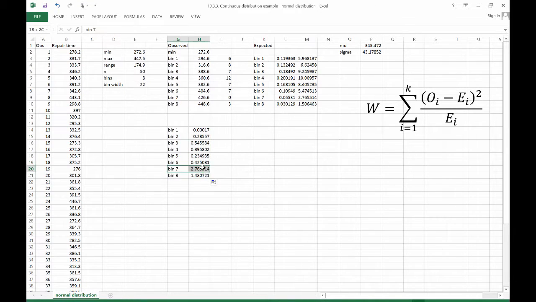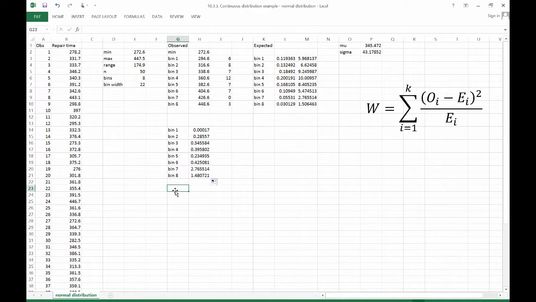Okay? So what we saw, quite a deviation here. There we saw no observations greater than 404.6 and less than or equal to 426.6. We saw no observations there. What did we expect to see? 2.75. So not quite what we would have expected to have seen. However, that's out in the tail, so that's bound to happen. So we're going to have a large deviation there, and we're going to have a somewhat sizable deviation in bin 8, because we actually saw 3, and we would have expected to see 1.5.